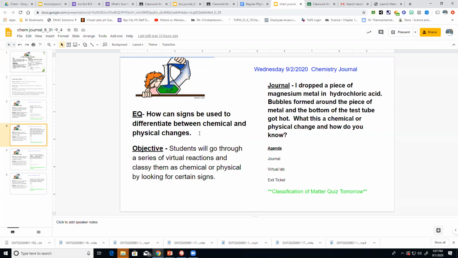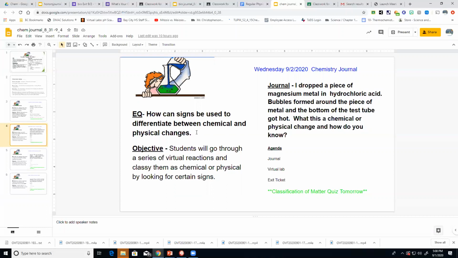We talked about that in our notes, that if a chemical change occurs, usually there's some kind of sign. We could say that it farts. There could be fizzing, which would be bubbles from a gas. There could be an aroma. There could be some kind of reaction where something is replaced, and sometimes you see a precipitate or a solid form. There can be a temperature change. It could be hot or it could be cold. And then the last one, something could be synthesized, something new could be made. Also, maybe it could give off some noise. So usually there's some kind of chemical sign with a chemical reaction.